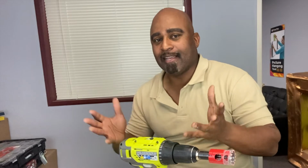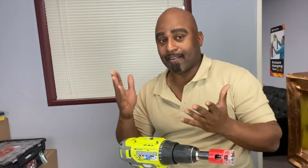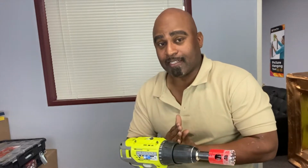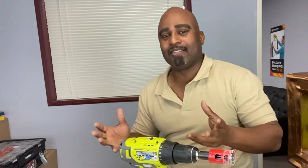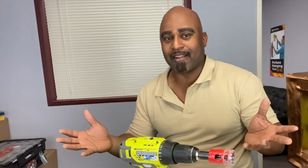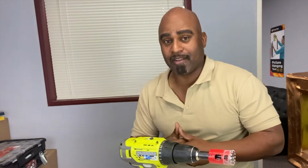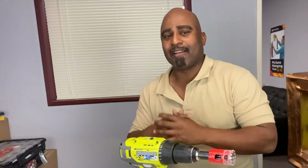Okay guys, you see how beneficial it is to have a hole saw around. It cuts out a lot of time, a lot of frustration. And I know somebody in the comments is gonna say, well, you could have used this, you could have used that, you could have used a jigsaw. But guess what, guys? I don't have a jigsaw right now, but I'll get one and that'll be another video. Did I do a video on jigsaws already? I don't know, I gotta look back in the catalog.